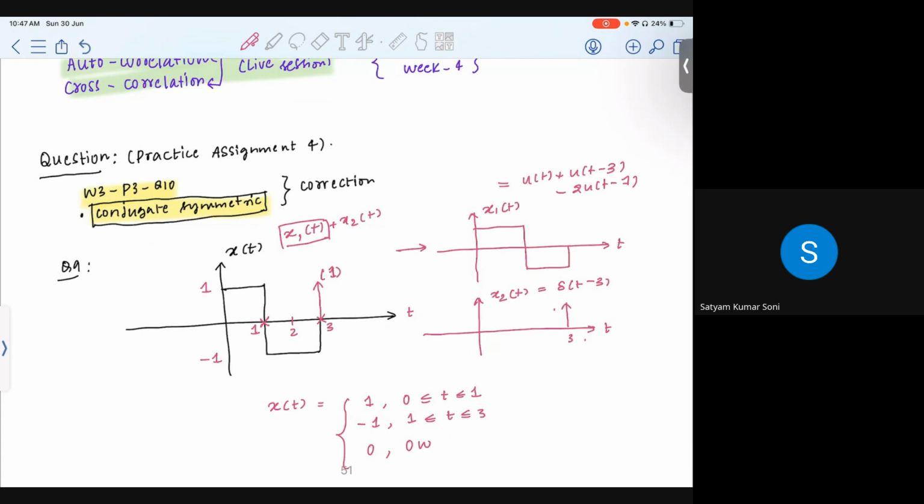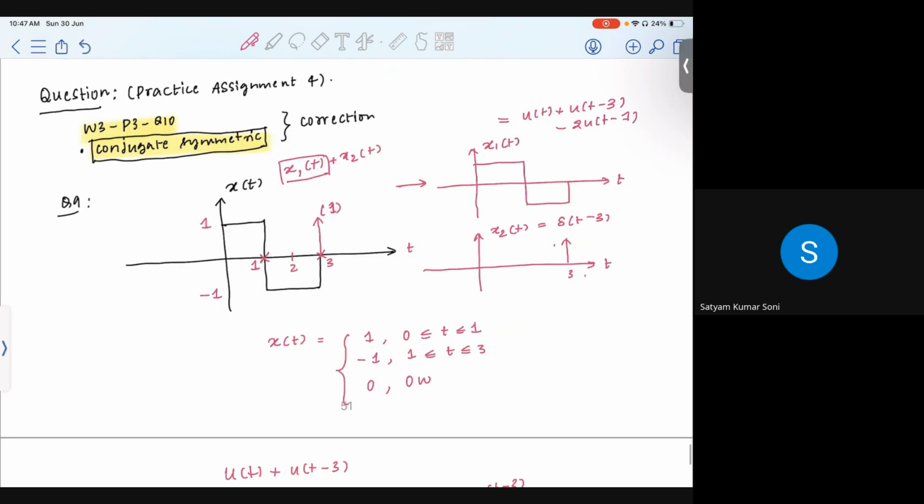I would like to repeat, for any given signal, there could be multiple decompositions. You can also decompose the signal using rectangular functions, right? You can represent this signal as a rectangular signal, this signal as a rectangular signal. You can represent this signal as a summation of two rectangular signals plus the delta signal. So there are multiple decompositions possible, but since the question is an MCQ question, it is always advisable to verify through the answers.